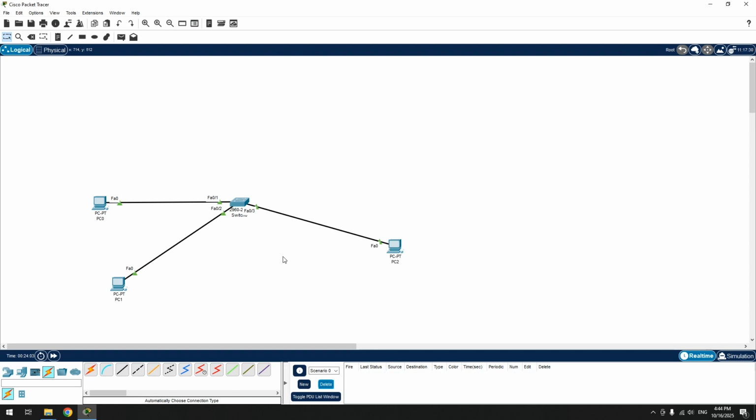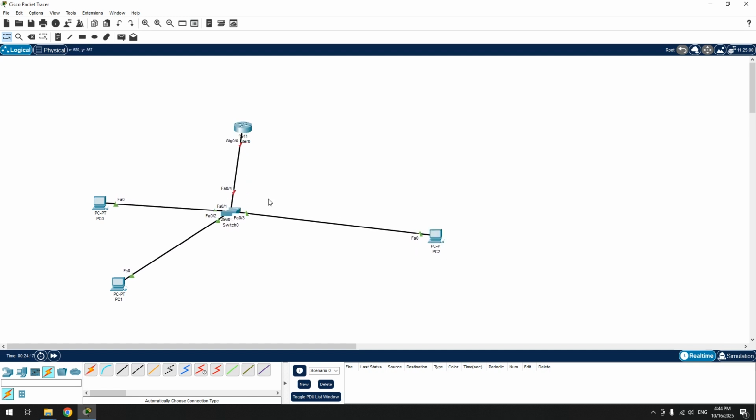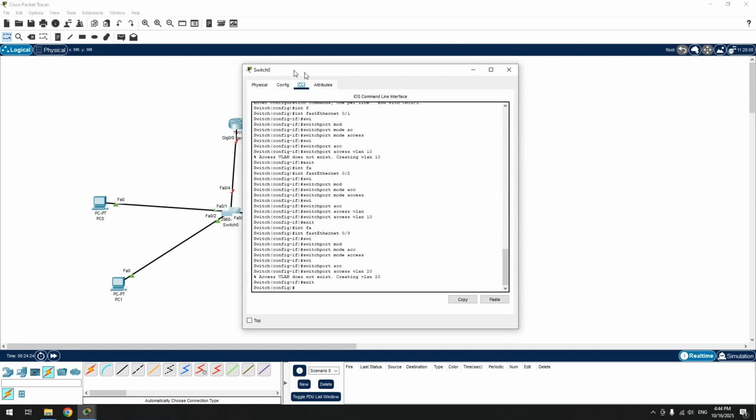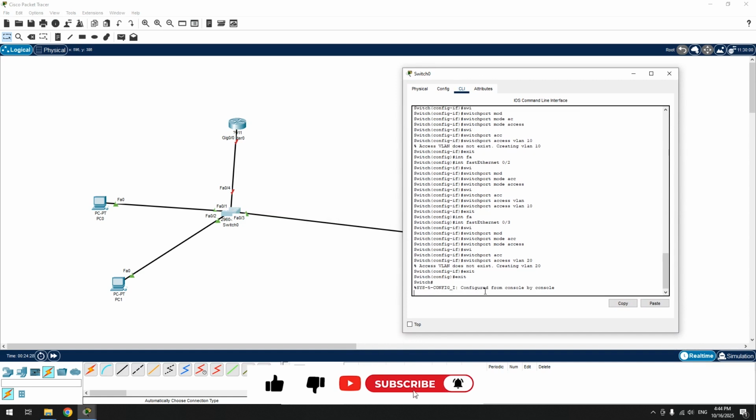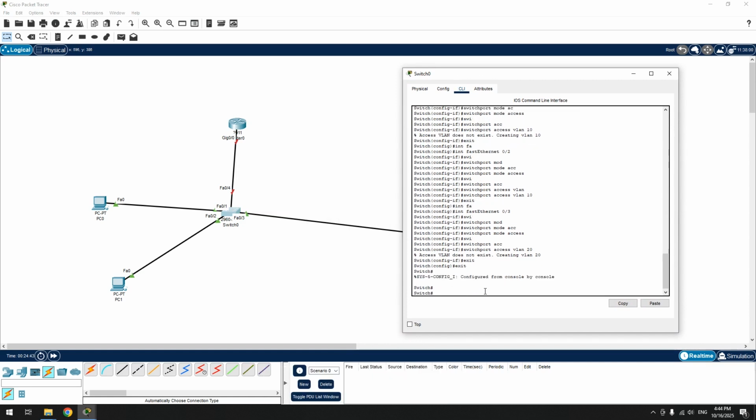So now we need a router. We use this one, for example, and we connect it to the switch. Well, there's another thing we need to do.